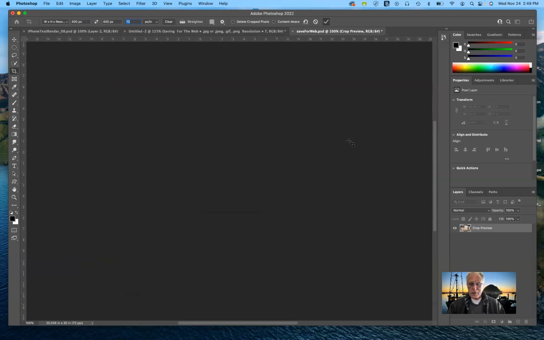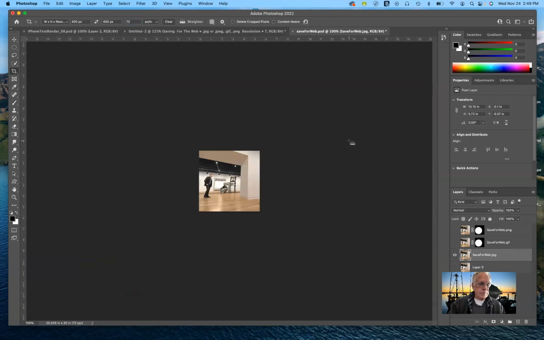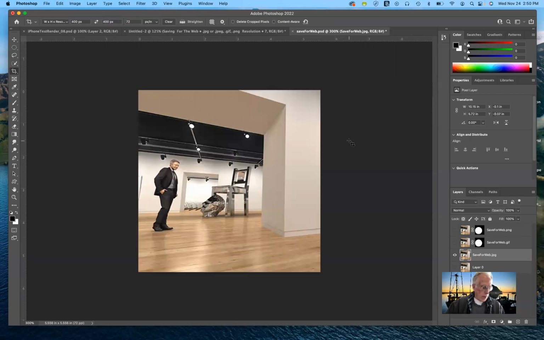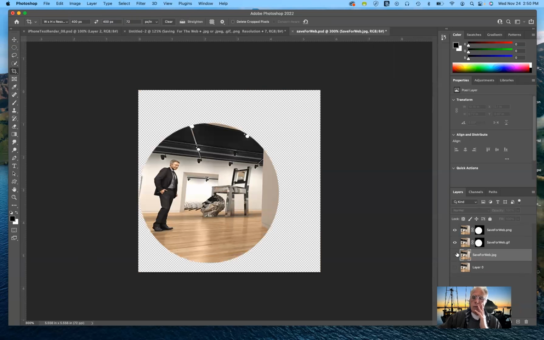Now I have a little image that's 400 by 400 pixels. And I can use that for the web as well. And I would have to resave it. Okay. So watch when I turn these guys back on. They don't do anything. Okay. Well, sort of. They work okay. But if I wanted to, I could go ahead and shrink it down and make it even smaller for the circular ones.